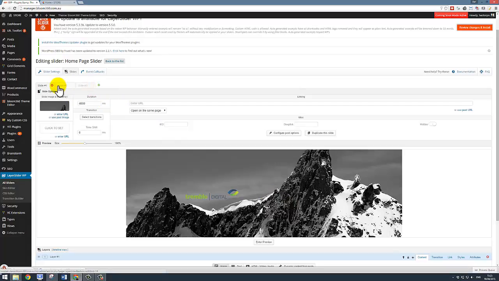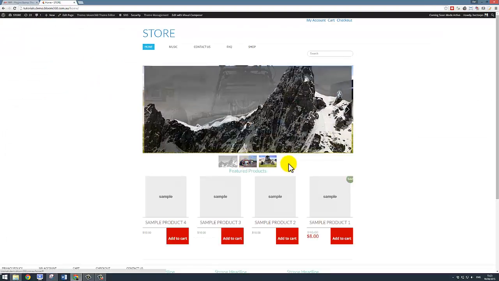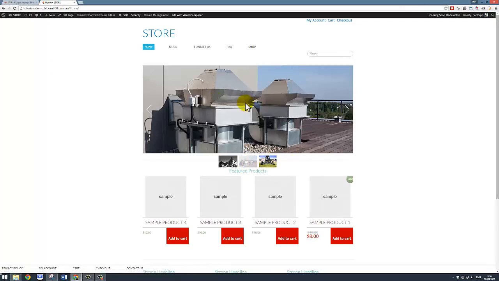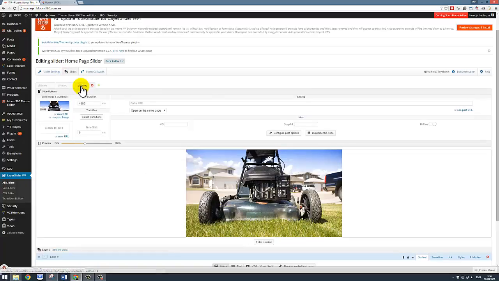There's some more tabs over here, slide 2 and slide 3. So if I click on slide 2, what's going to happen? I'll just give that a proper click. Okay, so slide 2, and you can see we've got our air conditioning vents. That marries up with what we've got here with slide number 2. Just click on that. Okay, and there's our air conditioning vents. And following the pattern, if I click on this tab here that says slide 3, there's our lawnmower heading directly for us.